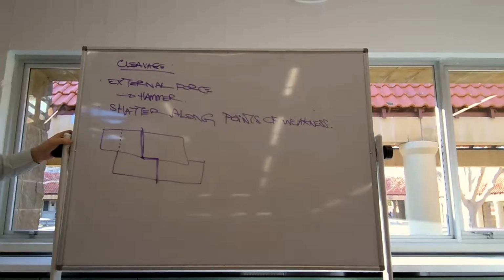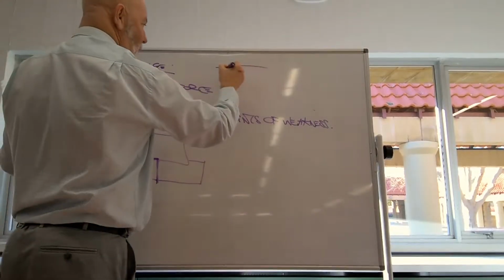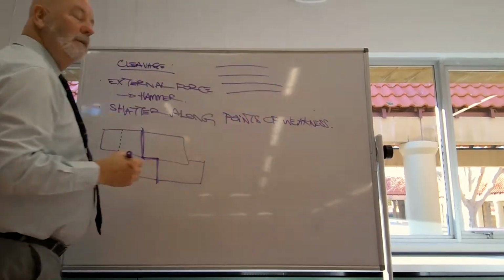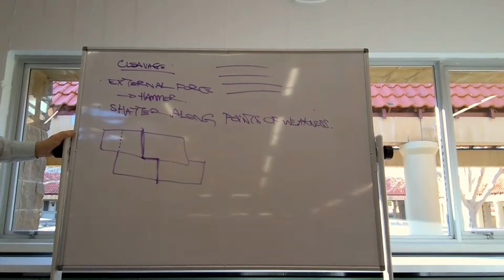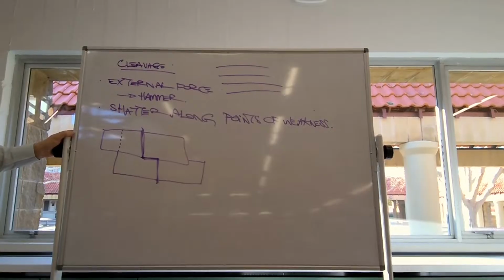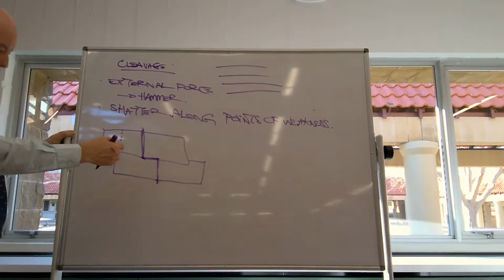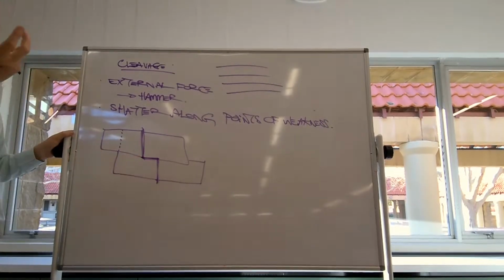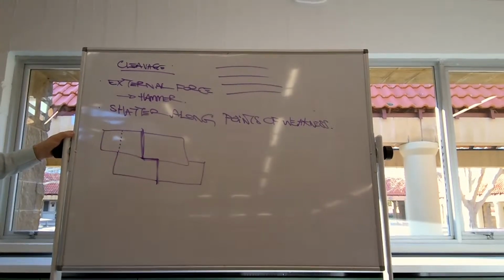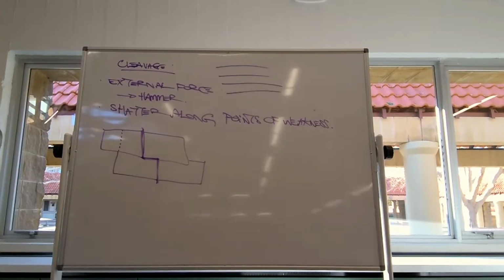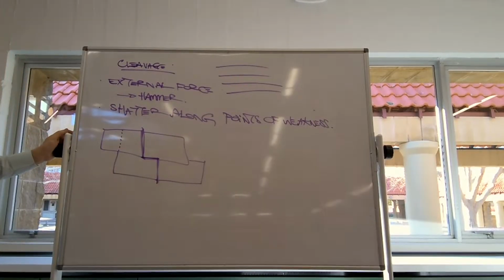Some things will shatter in parallel lines, like mica, like slate. It will shatter in those nice fine layers, and that's how you can get slate tiles at home. Whereas others will be more crystalline or more chunky crystals, and then when you hit it, it shatters into the shapes of the crystals. All good?